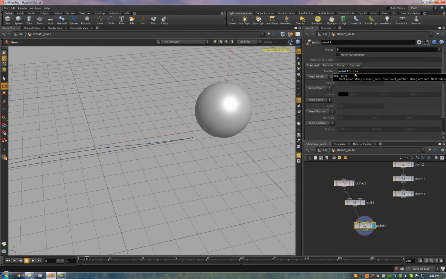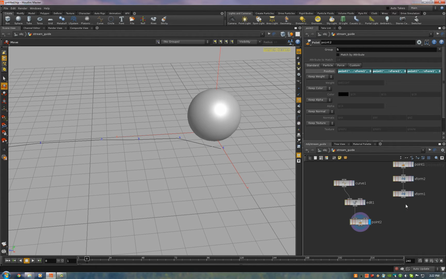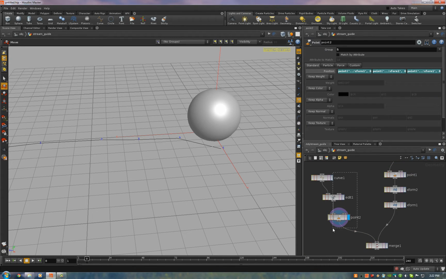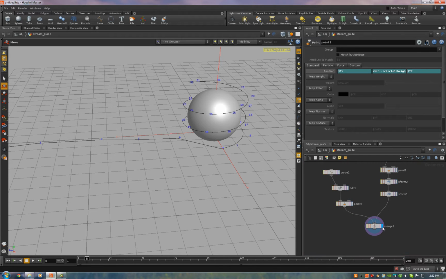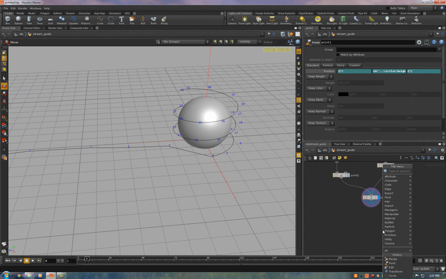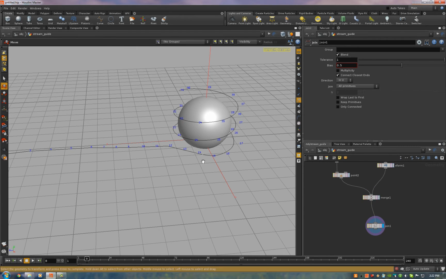So we're going to go on xform 1, and we're going to connect it to point number 0. The parameter is p, and we want the x component. Paste that into the y and the z. And now point 5 is connected to point 0 of this one. Now we want to merge these together. And the order matters. So we want this one to be the first one, this one to be the second one, so that when the point numbers add up, 0 is here and the highest point number is at the end of that curve. Then we just do a join, which is going to connect these two curves together.